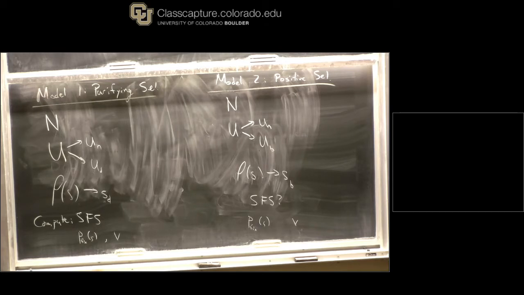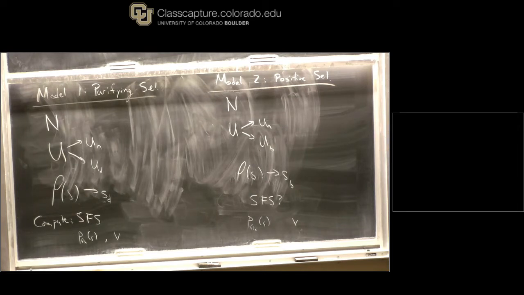There's some subset of the population in the past that gave rise to the individuals in the present. The rest of them didn't have kids, or their kids didn't have kids, or whatever. And by definition, that subset, the further back you go in the past, the fitter it is, because that's what fitness means. The individuals in the past that gave rise to the most individuals in the present are by definition the fittest individuals in the past.